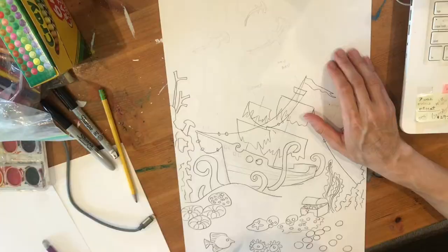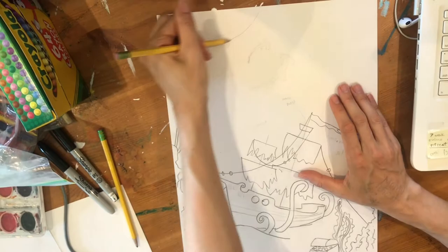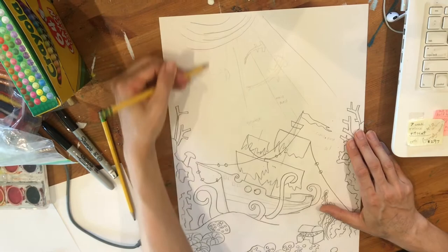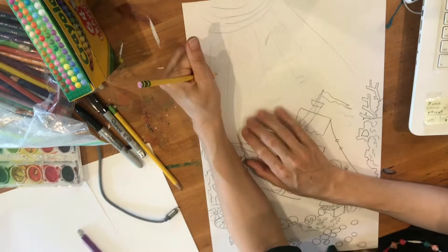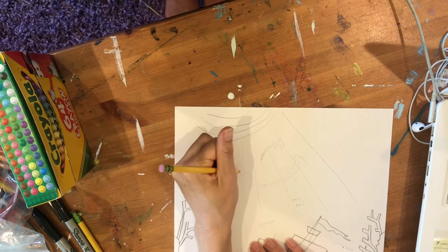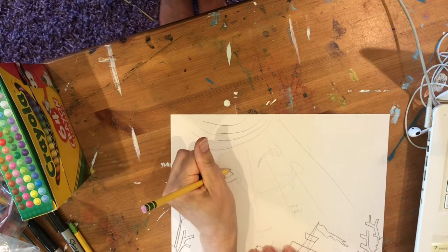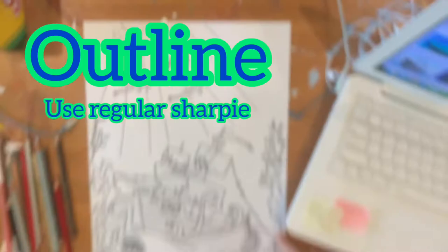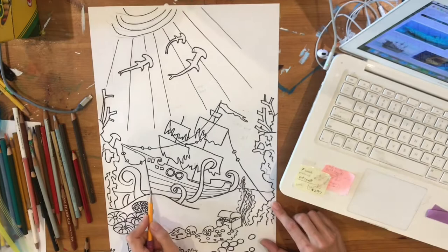The picture looks like we're looking up at the surface of the water, so if you do sun rays coming down and fanning across your page, it really creates a neat look. I strongly suggest trying to draw at least a couple of hammerhead sharks — it looks like you're looking up at them and they're ominously hovering over. Draw a long elongated oval, then a hammer shape across the head, then a triangle fin, and a little tail at the end. Make sure there's a clear line going across the bottom of your picture that indicates where the ocean floor ends and the water begins.